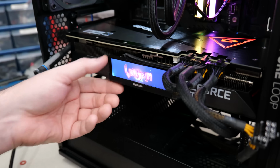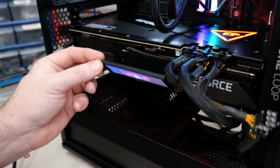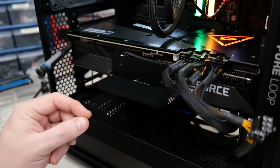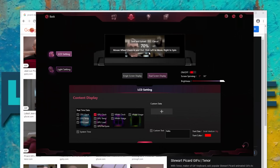So if you install this card in a vertical orientation, you can still flip it up and see your display through the glass side panel. Finally, an accessory that makes sense for glass side panel computers. That is a 420 by 128 pixel display. You can upload custom imagery through the USB-C connection at the back of the card. Yeah, that's a lot of fun. That's a crazy amount of fun.